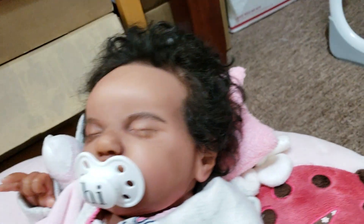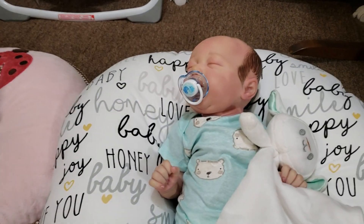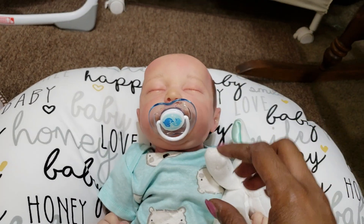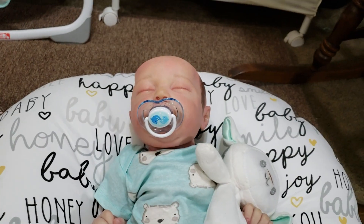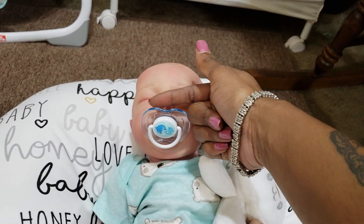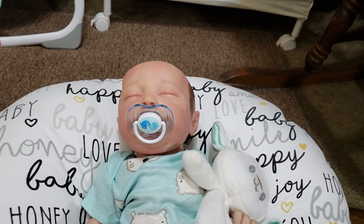It's kind of sitting away from her face — past that gap there — and I don't care for that gap. But it's still cute, right? Now here's another pacifier. Can you turn around Teagan so we can see this pacifier? As you can see this pacifier is really doing what it wants to do, but look at this huge gap between it. I don't like that huge gap.